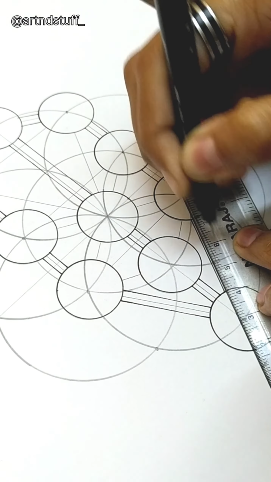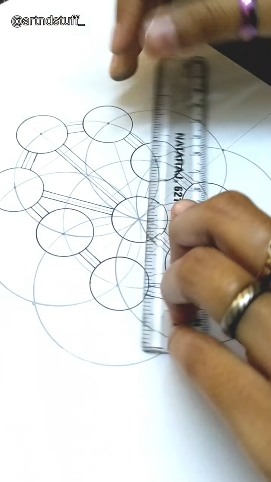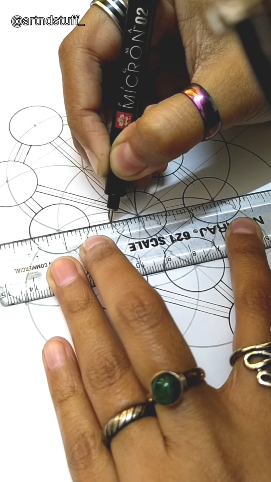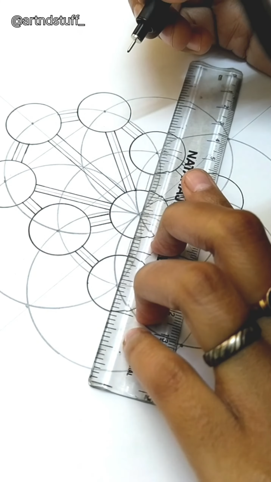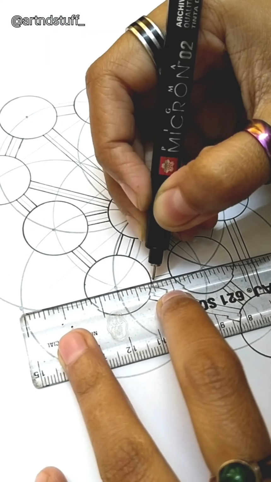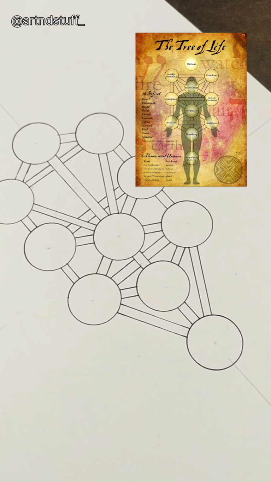The lines connecting the midpoints of the circles of the seed of life represent the stems or branches of trees, while the smaller circles created represent the roots from which the branches arise, and the middle pillar represents the trunk of the tree. So basically the tree of life represents the creation of the human body, how each part is significant and plays a role in the overall construction of the human body.